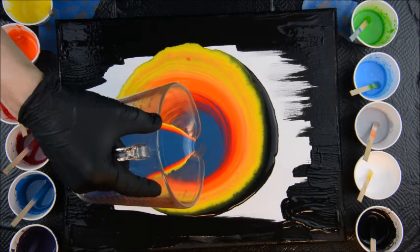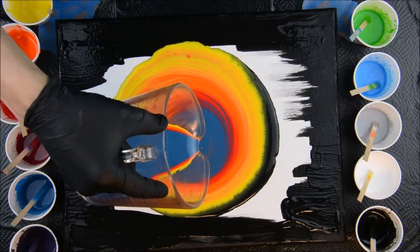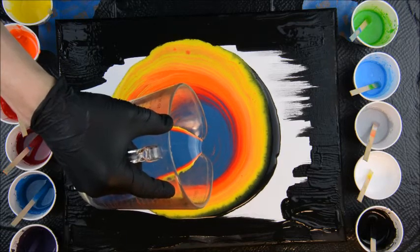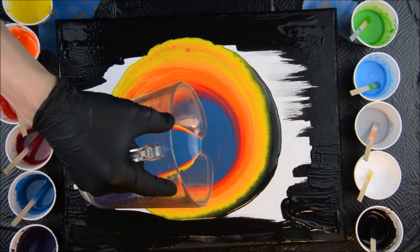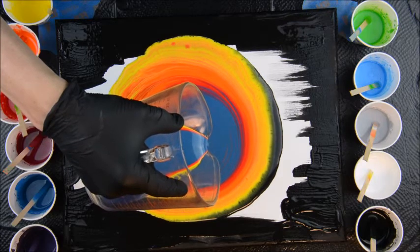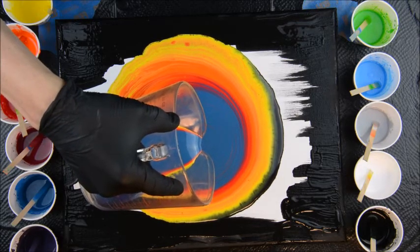You see right now the blue is pretty dominant in the center. My hope is that the purple is dominant in this one. But we'll see. Again, we've left some colors off to our left here to be able to make some planets, as scary as that may sound.